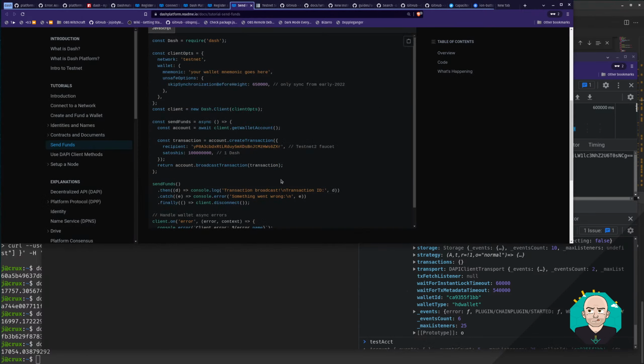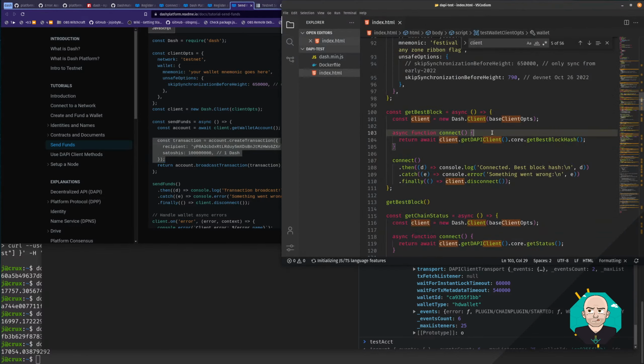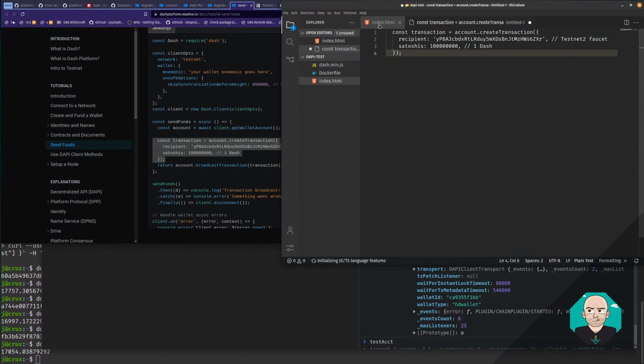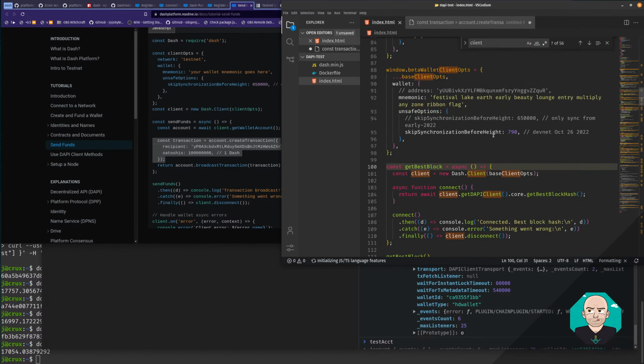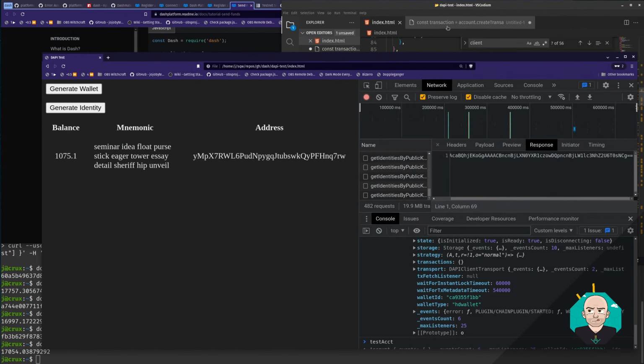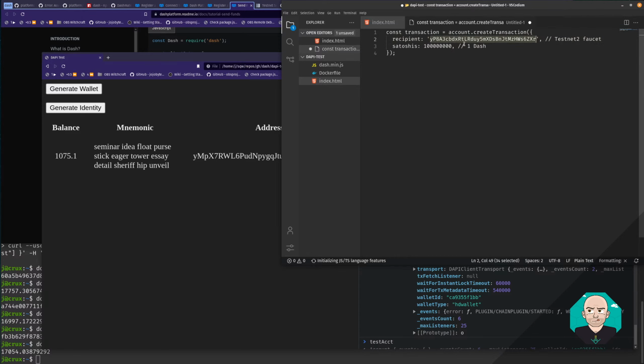But I want to test this out while I'm here anyway. So let's create a transaction account, transaction. Maybe I'll pull this in here real quick and say new. We want to send it to here.